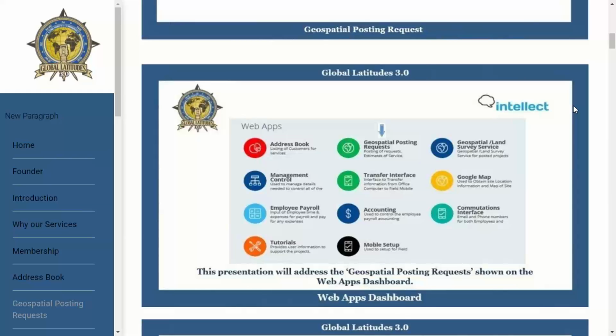Now, Global Latitudes is a service, and it's made up of many apps that work together. So we want you to know that today we're covering the request. There's other presentations that will show you other things.